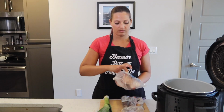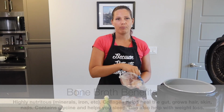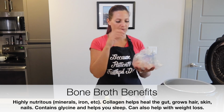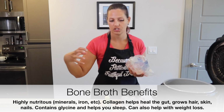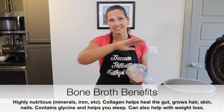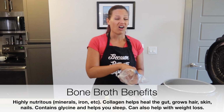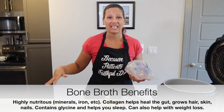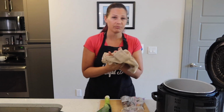Bones. Really depends on which ones you get, but bones have amazing health benefits in general. They are phenomenal. They have some really cool stuff about the gut because they've got so much cartilage in them, normally, that they have a lot of collagen. Now collagen, like I said, kind of spackles over the gut along with glutamine and a couple other things. Also, bones are really high in iron. They're really high in minerals, vitamin A, K, that kind of stuff. So bones overall are pretty amazing for you.